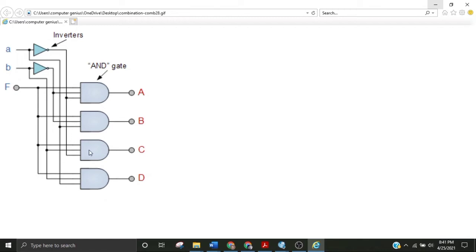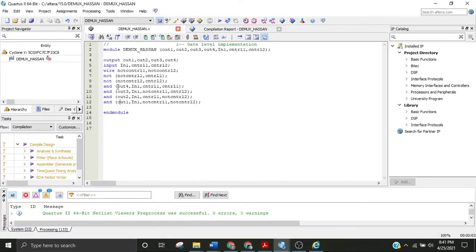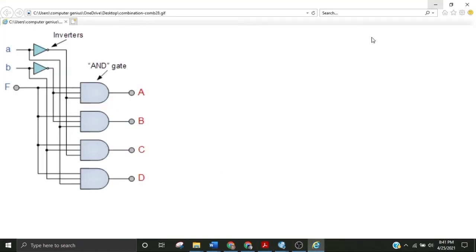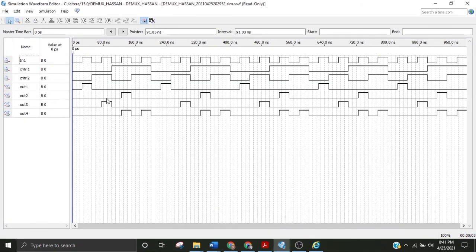These 4 inputs are going to the AND gate, and here A and B come purely towards the first AND gate. All these gates are connected in such a way that it fulfills the complete diagram. This is the code for this, and we will see the output waveform.